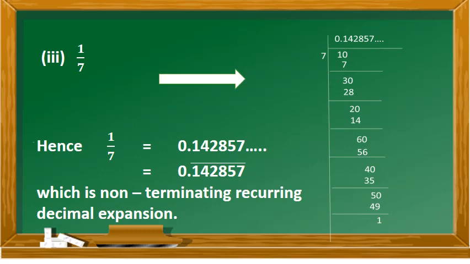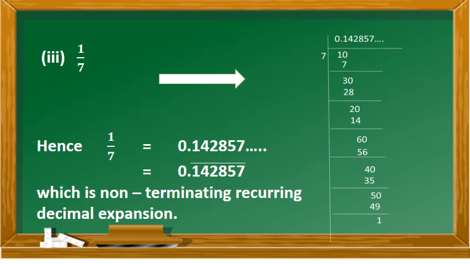Now we are to divide 1 by 7. On dividing 1 by 7, you can see on the right, we get the remainder 1, which is the same as the dividend in the beginning. That is, the division process repeats the same as you get the remainder 1. And what happens to the quotient? The decimal part in the quotient, that is 142857, will get repeated, that is, it recurs. So what kind of a decimal expansion is it? It is a non-terminating recurring decimal expansion. How are we going to express it?